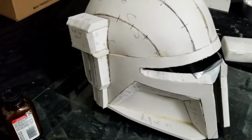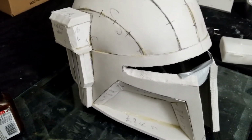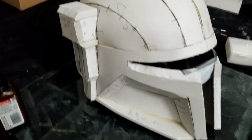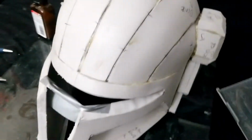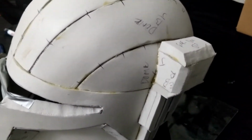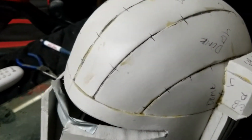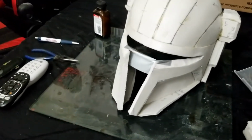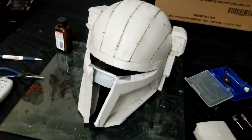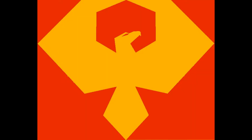Okay, as you can see, I've got the earpieces in place now. They're somewhat bulky, but this is supposed to be the heavy infantry version. I'm not going to lie, I have some huge seams to fill. But, all in all, I'm very happy with how this looks so far, and more importantly, my son is happy with how this looks so far.